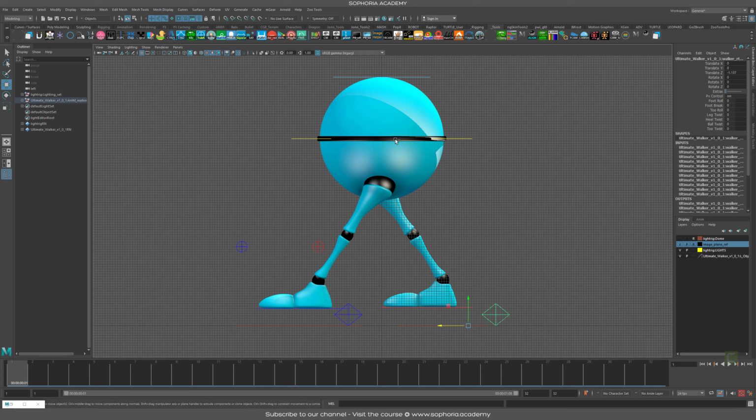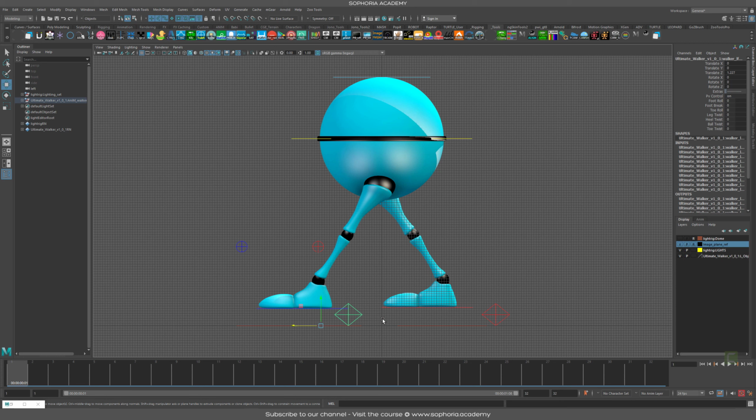Now, the reason why I'm doing this is just to say to myself, okay, our first pose that we create is going to be a contact pose, okay? So we're going to have contact position at frame one. A lot of animators, actually, I know about 5 or 6 of them in my career, actually start with the passing position as the first frame, and it's harder because you're passing, so you need to have the momentum to go into that movement. That just turned into a lot of drawings, I'm sorry. So, contact to contact, I like that. It's a nice way of thinking of everything. And it just makes life so much easier when you're working it all out.